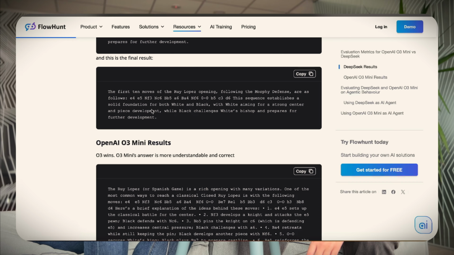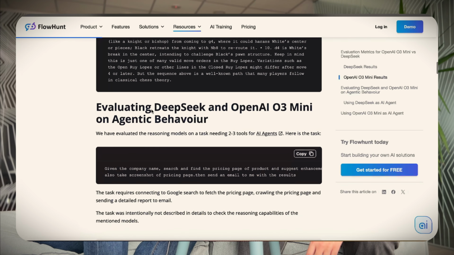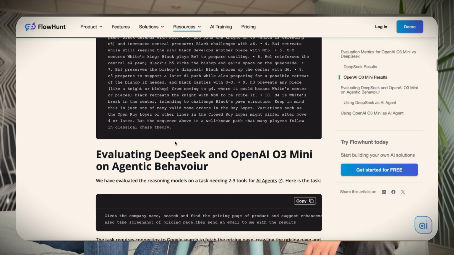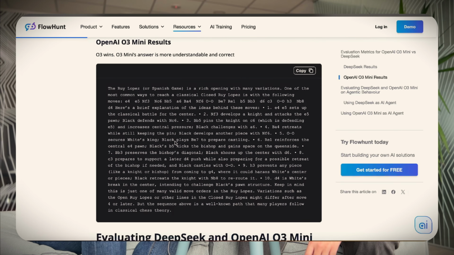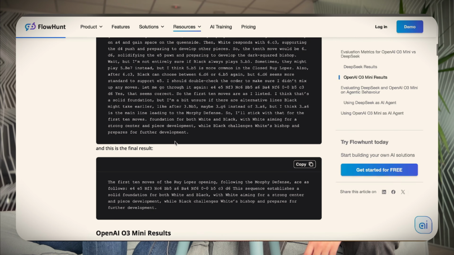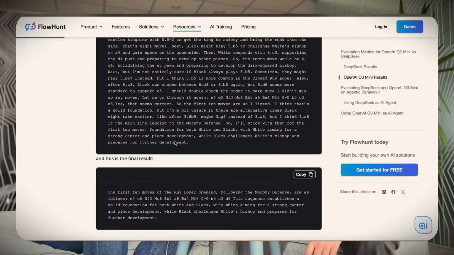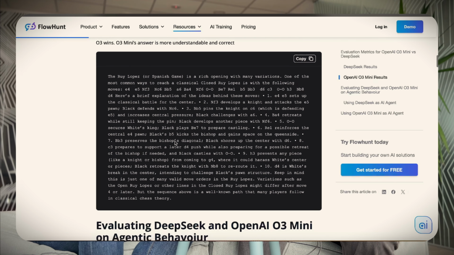And actually O3 Mini did a better job in this, because it really went through the whole process, and in the first 10 moves DeepSeek made a blunder in the 8th move. So I see, yeah, but O3 Mini didn't do that, so it's for sure better in reasoning in chess, at least.